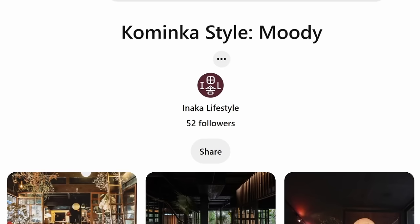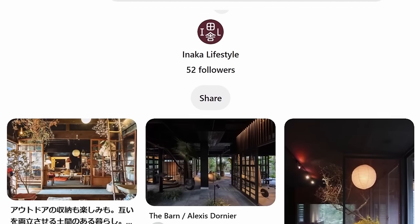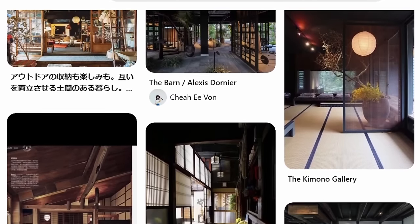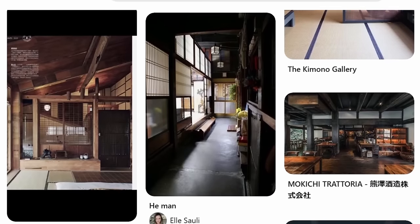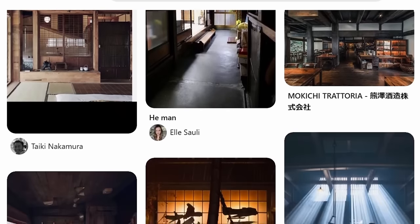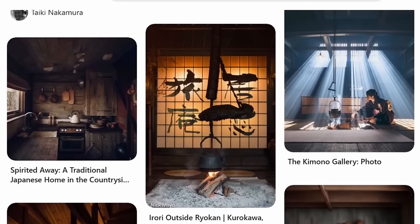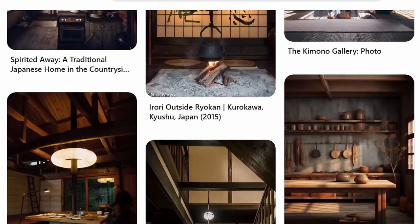The next direction is the opposite — dark and moody. This direction carries wear well: worn, scratched wood, smoky beams, and dirty doma floors. It creates special moments well, but is also reminiscent of a bar or luxury space. We would like to facilitate some magic moments here, but this mood is a big departure from the spirit of the local environment, which is farming grannies and greatly values modesty. This might work better for somewhere like Kyoto.